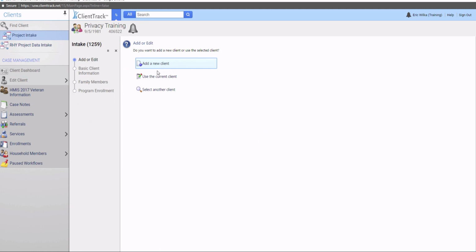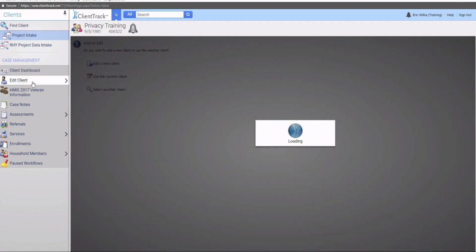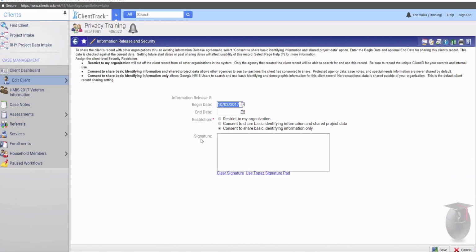And then once you've gone through the intake workflow for that, you're going into the information release and you're marking that as restrict to my organization. You'll see some additional warnings, and if I didn't create this client record, you'll get warnings saying that you will lose access to it. This is something that was migrated under one of the moves from Pathways from the old database. You will be prevented from saving this, as you will cut off everyone's access to this record.